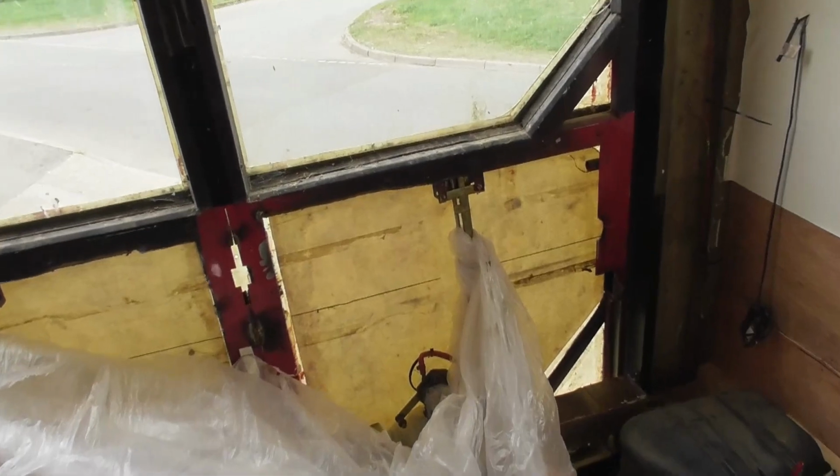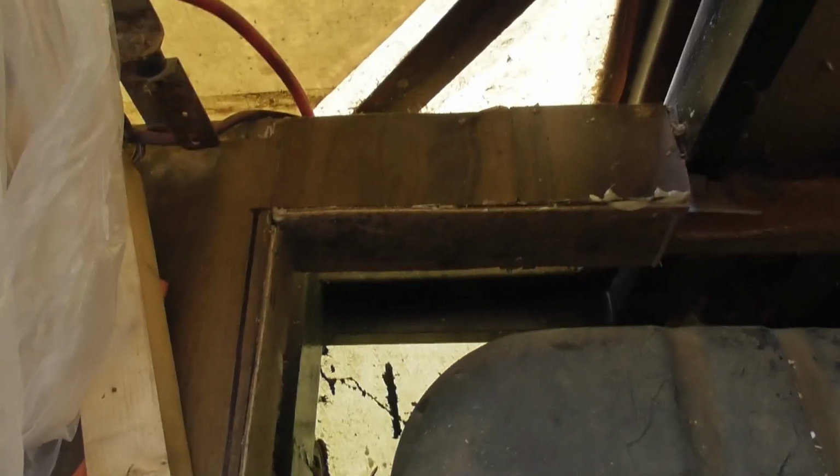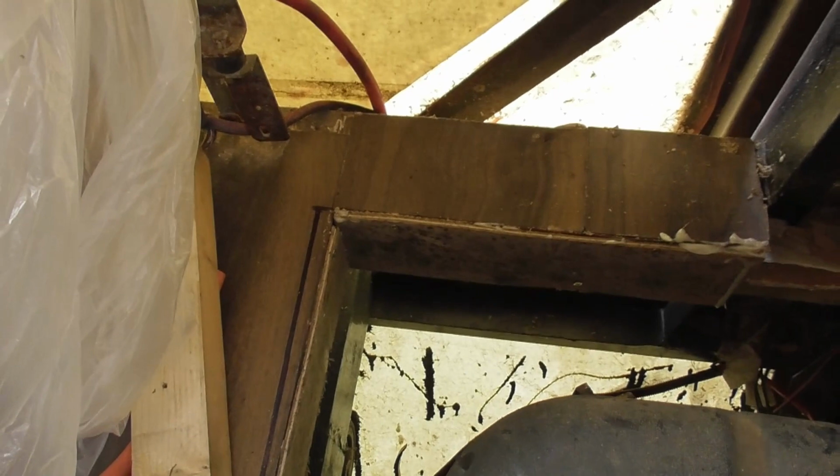I don't know yet how I'm going to do this, but I need to separate the base of those doors, so I can release that slide out unit, because that's going to be my new motorbike rack. Once I've released that, I'm then going to weld a tab on here and screw it down, so we'll pull that in so that is flush, and we'll tab it down there.